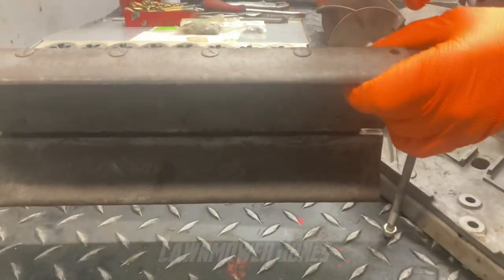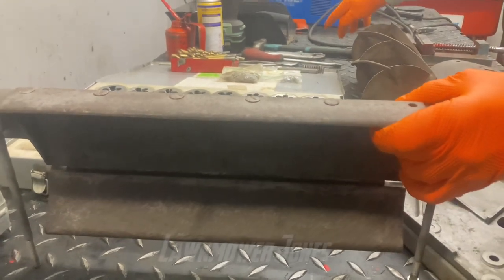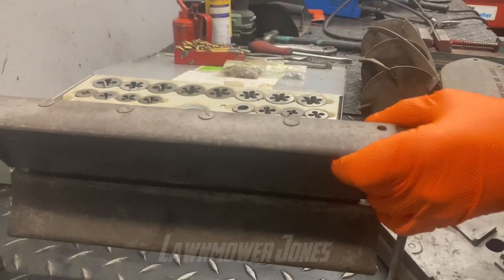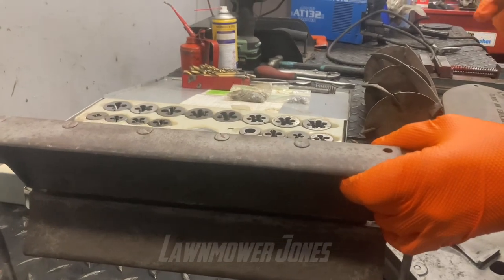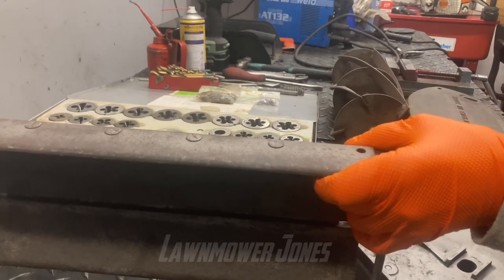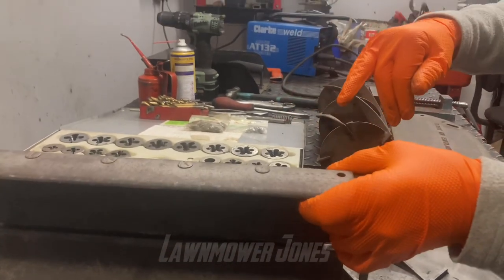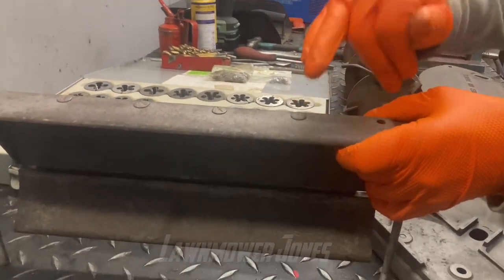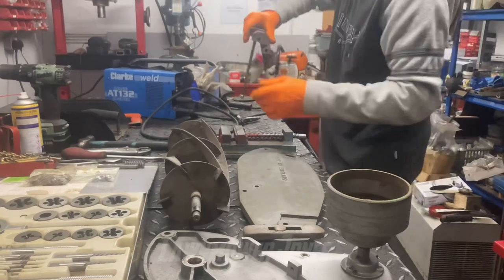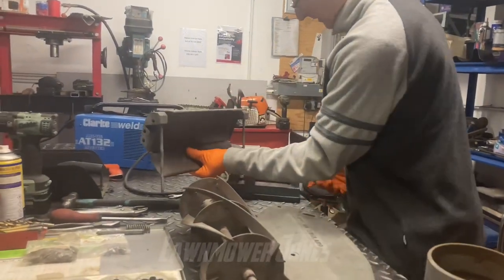I don't really want to do any hammering, so what we're going to do today is try a little tip a friend of mine gave me. I've been using it on the last few and it seems to work quite well. We're going to build up the screw heads with weld — the heat gets into the screw, and if you build them up enough you can get hold of them with mole grips and unscrew them. I'm hoping we can get the remainder out without doing any further damage. We've got an arc welder — it doesn't have to be an arc welder, could be a MIG welder — and we're going to support the block in the vice first.